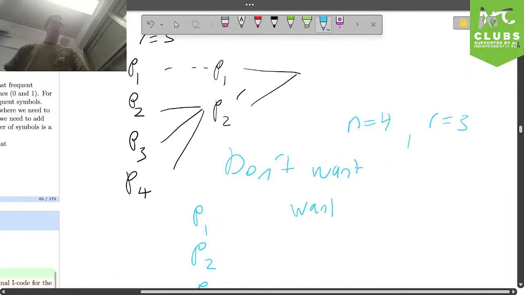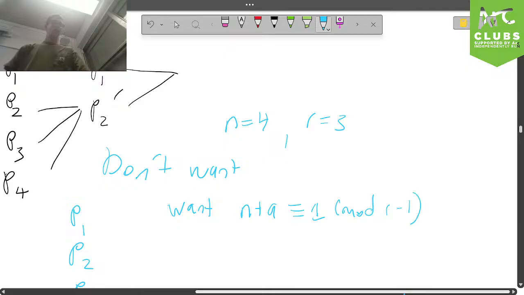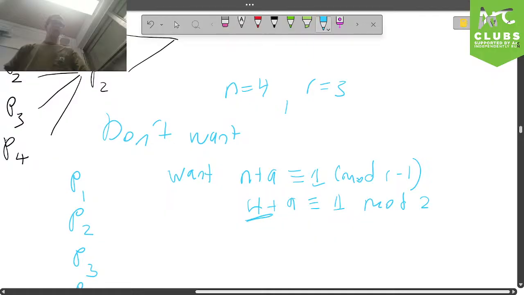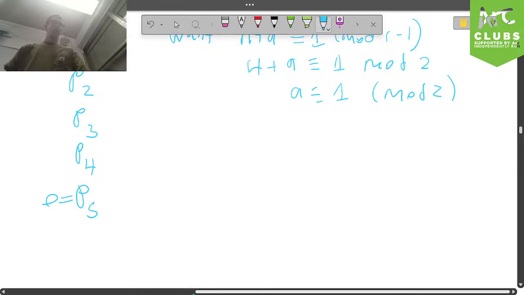So we want n plus a, let's say a for the number we add, to be congruent to 1 mod r minus 1. So that would be saying that 4 plus a is congruent to 1 mod 2. So a would just be 1 because 4 is already congruent to 0 mod 2. So we would be adding this new symbol, P5 is equal to 0.